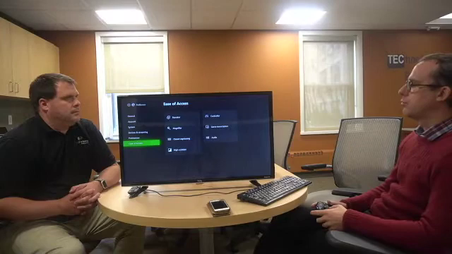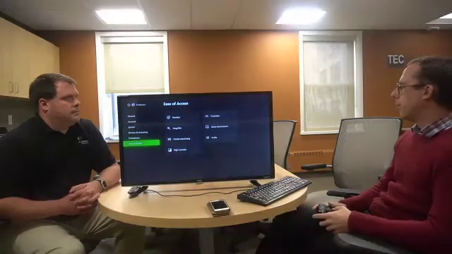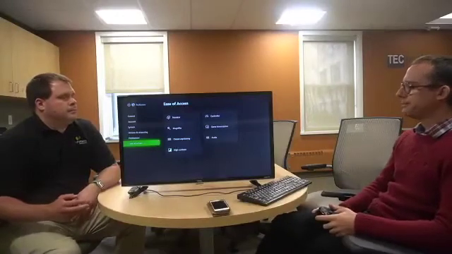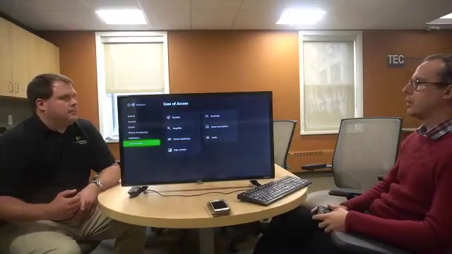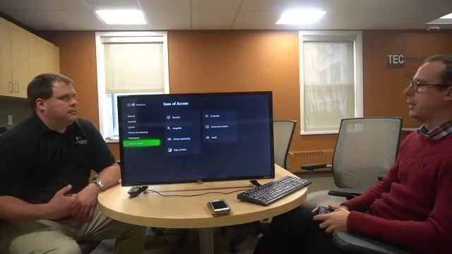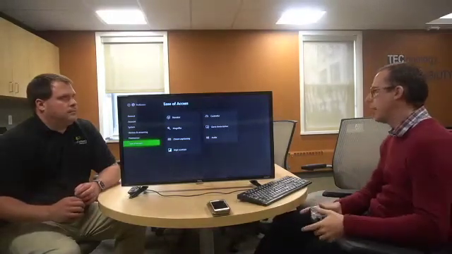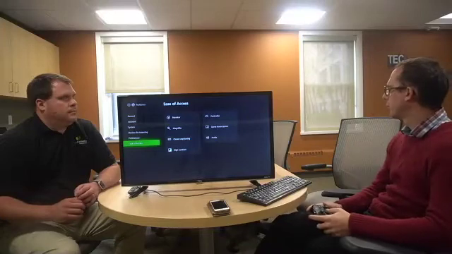Controller, game transcription, and audio. So these are for all disabilities. Not all of them are going to be relevant for vision, but some of the ones that are going to be are narrator, magnifier, high contrast, and there is an option within game transcription as well, which is pretty interesting.